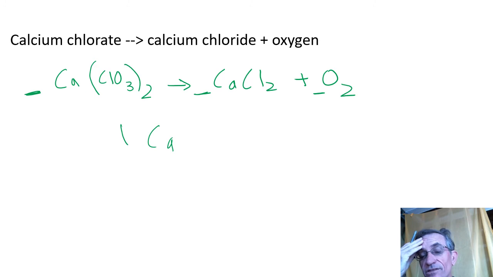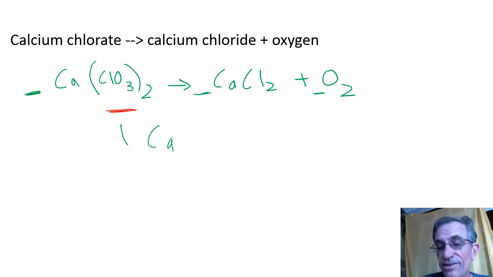And I want to point out something to you, though. Remember I said, hey, polyatomics, just think of them as a group. But I've also said you can only think of them as a group if you have the group that shows up on both sides. So you might notice in this reaction, the chlorate, I'm talking about the ClO3, I see it on the left, but I do not see it on the right. So in this reaction, the chlorate kind of got messed with. It's not there anymore. It got changed. So you can't just list it as ClO3 because you don't see it on both sides.